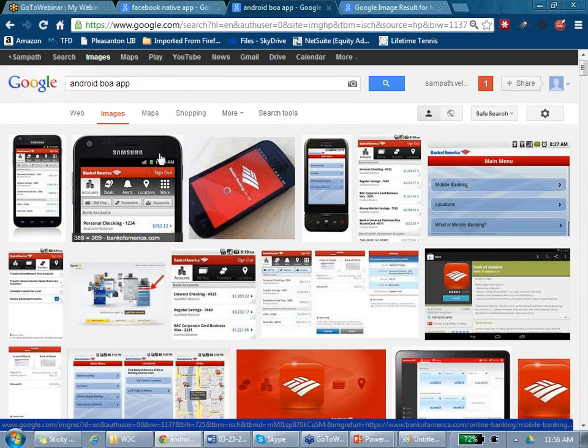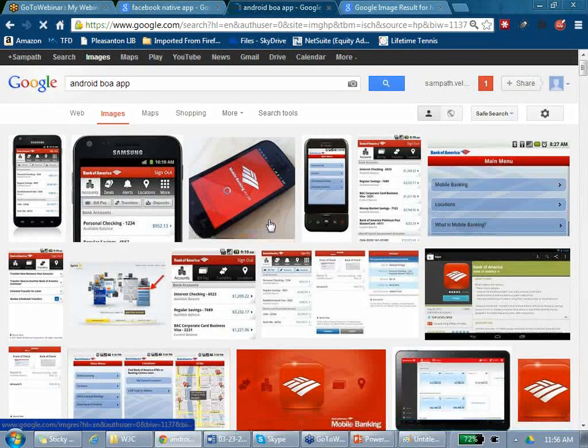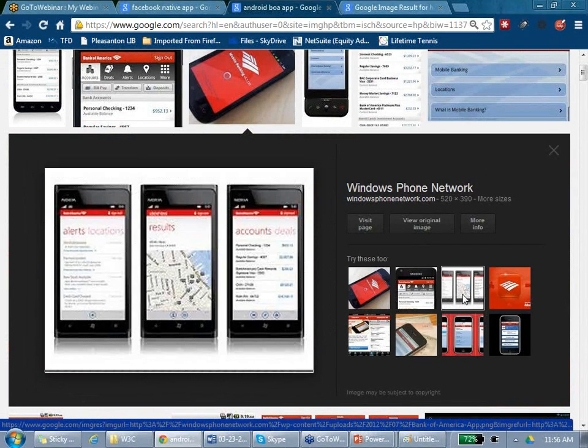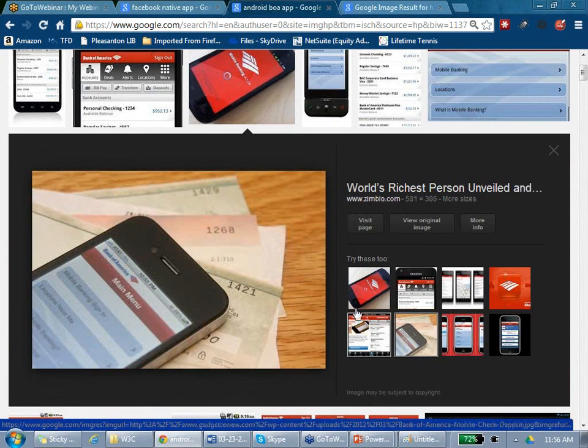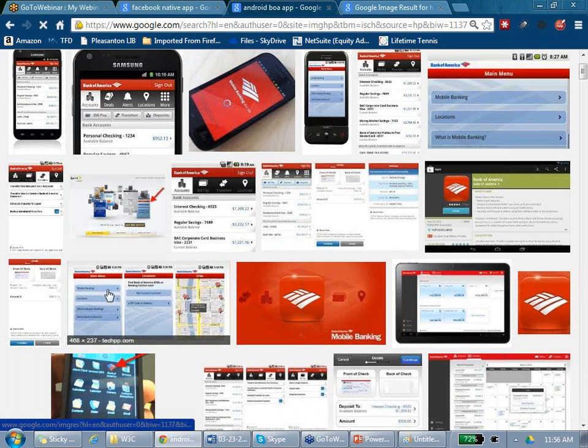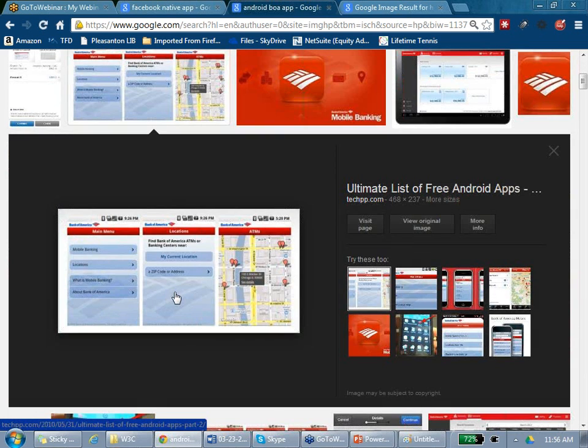When I click the Bank of America app, it opens the screen for me. This screen is called an activity. So an activity is nothing but the foreground: what is showing up on the screen currently is called an activity. An activity has UI and shows up in the foreground.